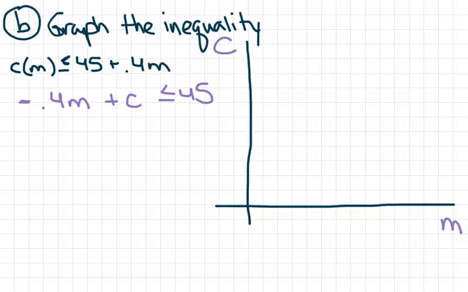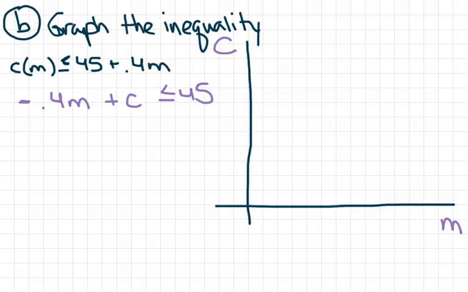I drew a giant first quadrant, and this is why. Can you pay negative dollars for renting a car? Well, no. The lowest amount of money you can spend for renting a car is 0. That's because you didn't rent the car. So we only are going to deal with quadrant 1.